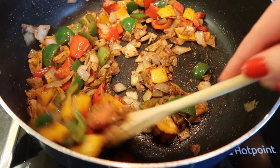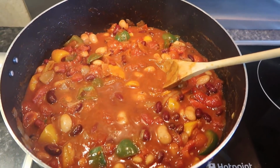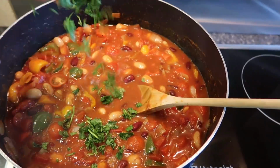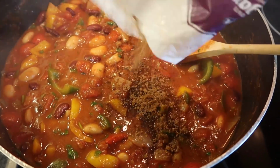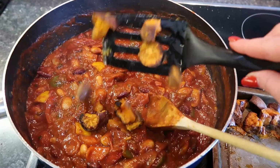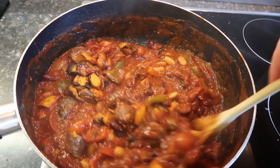My kids do like a bit more paprika in it, so I've just chopped the veg, put in all the spices. We've brought it up to the level with the liquids, so water, chopped tomatoes and passata. I've added in my beans, my fresh coriander, and I like to add a little bit of brown sugar and also some tomato puree paste. Giving that a good mix through. The sweet potato is just roasted in the oven. When it's lovely and crispy, I think it brings out that sweetness.